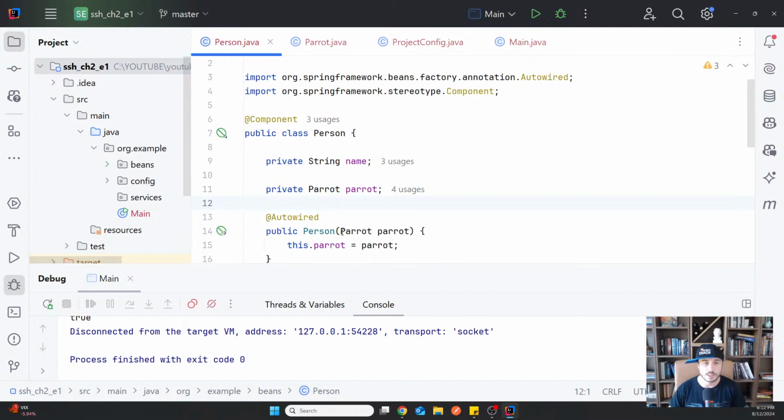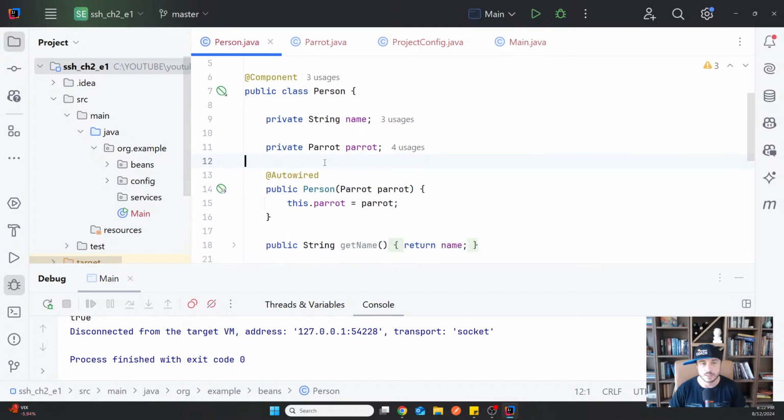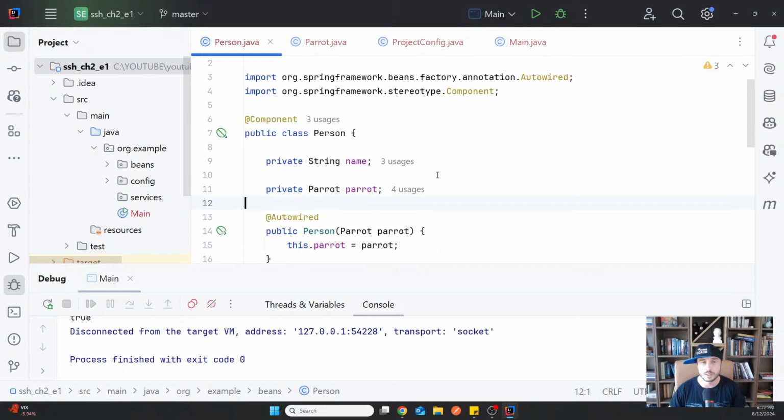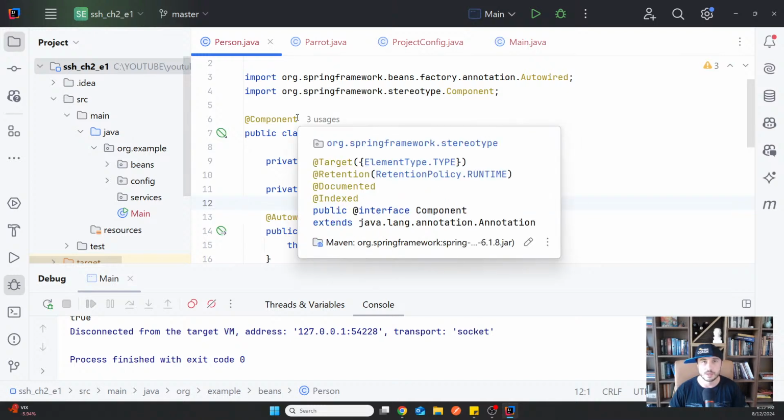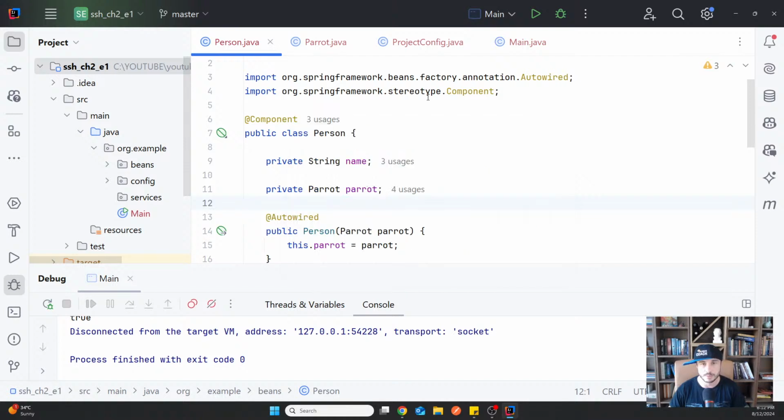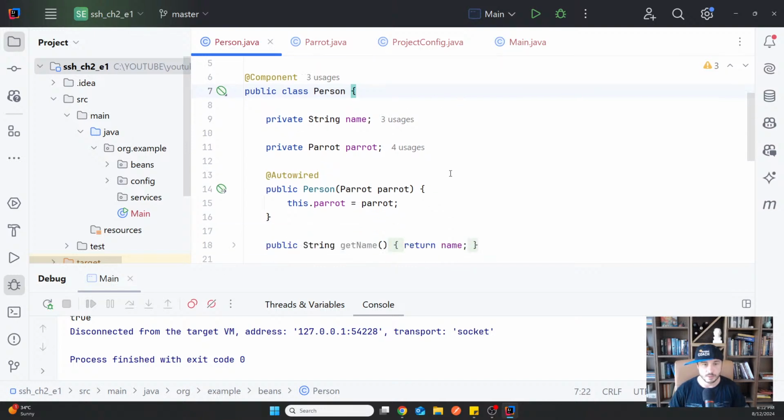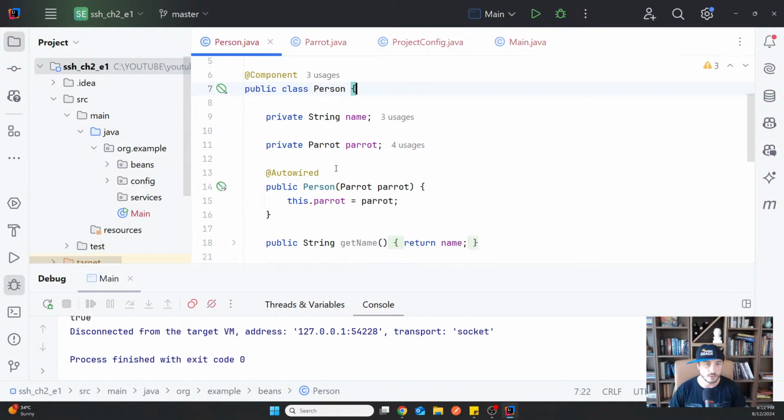So this is the case where the dependency injection via constructor will only work when the class is itself a bean defined using a stereotype annotation, either component, service, repository, or another combination. So it should be a stereotype annotation, otherwise it doesn't make sense. Again, not related to Spring, but it doesn't make sense in terms of Java syntax.